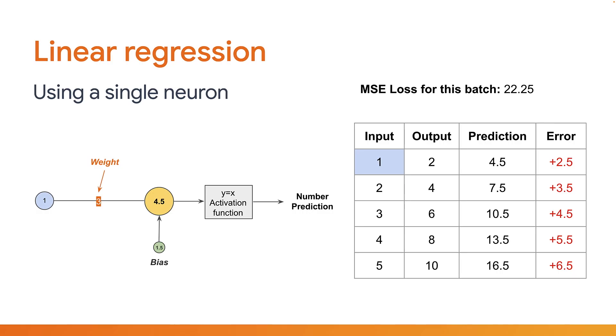In this case, it would reduce them by a certain amount due to the positive loss that was calculated. If it had been a negative loss, it would try and increase them instead. So in the name of simplicity here, let's pretend the backpropagation calculated that it wants to subtract 1 from the weight and 1.5 from the bias, giving you a weight of 3 and a bias of 1.5. You can now run through the training data again and calculate the new loss, which comes out to be 22.25. Getting better, but still a positive loss, so let's do it all again.